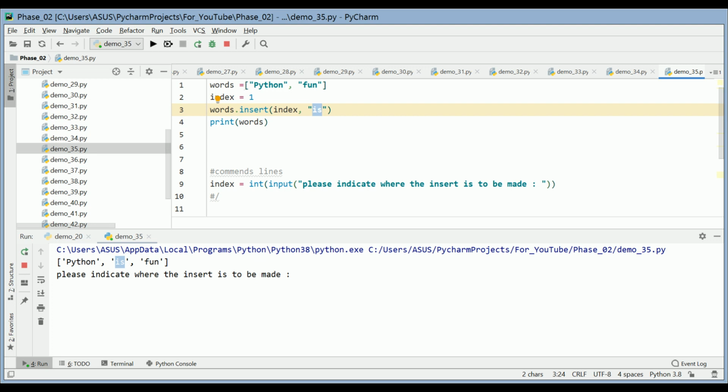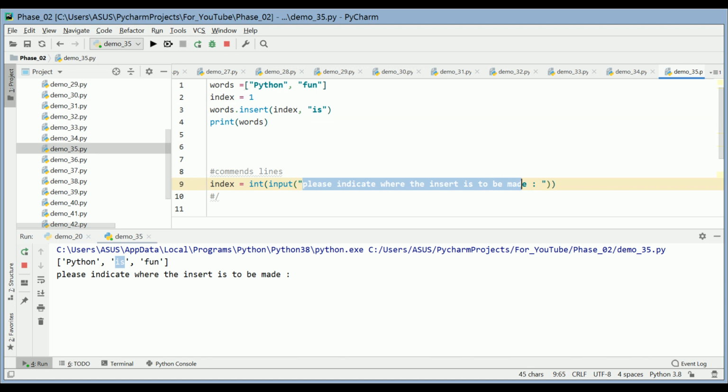We can append a prompt about what is to be done with this index. For example, index equals integer, to be input by the user with a message: Please indicate where the insert is to be made.